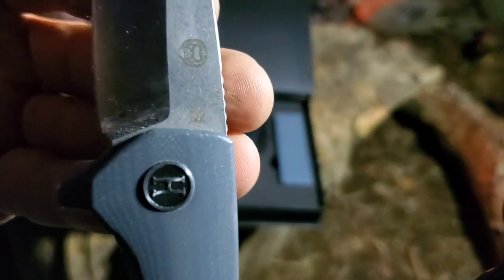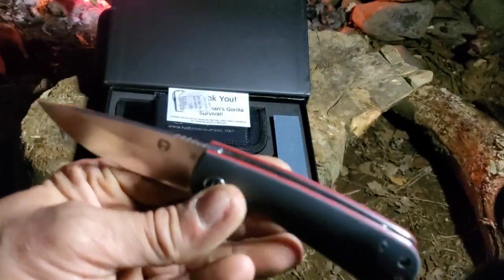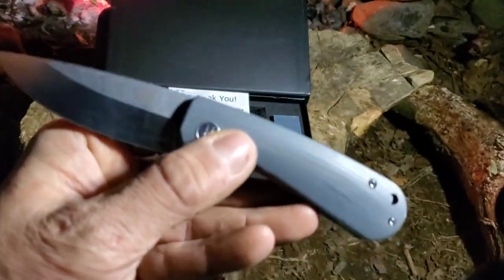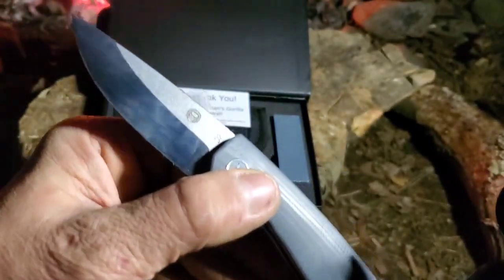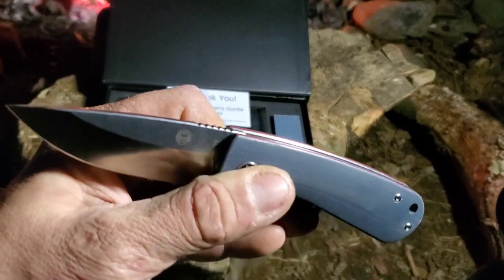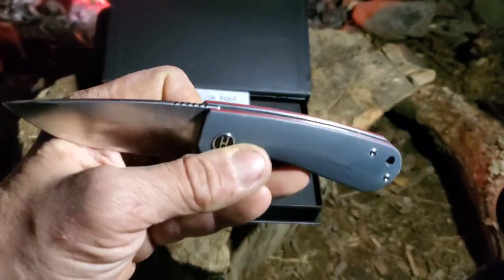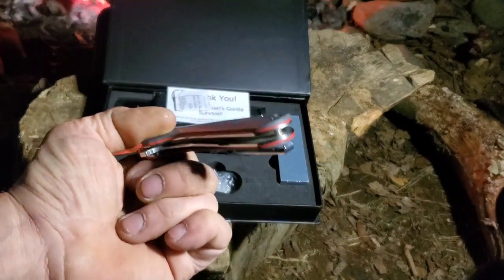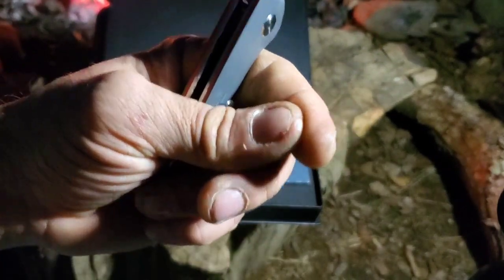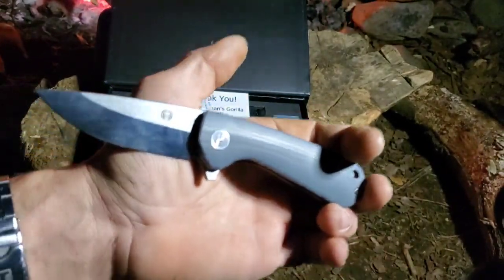There you see the D2 - blow the lint off, sorry - yeah, D2 steel. This thing will do some cutting. It's done everything I've asked so far. It's an EDC, it's a pocket knife, so I don't do anything crazy with it - I'm not batoning wood, not chopping down branches. But anything else - you want to open a package, open it with this bad boy because it is sweet. Cordage, whatever you use your knife for. I do my fingernails with it - I do pocket knife stuff with a pocket knife, because I'm a pocket knife guy.